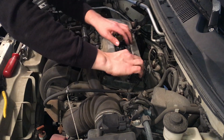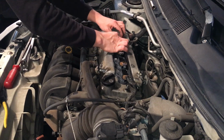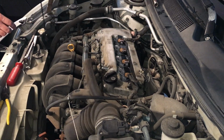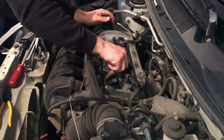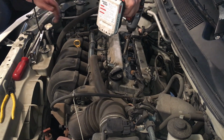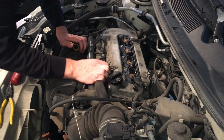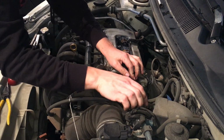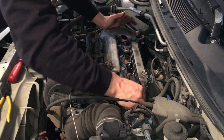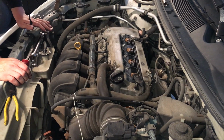Alright, and then we can go ahead and connect each one of the connectors here before tightening down the coil packs. And then put the bolts in. Alright, and then we just want to slide these hoses back on. And voila, this is pretty much done. We just got to throw on that valve cover.